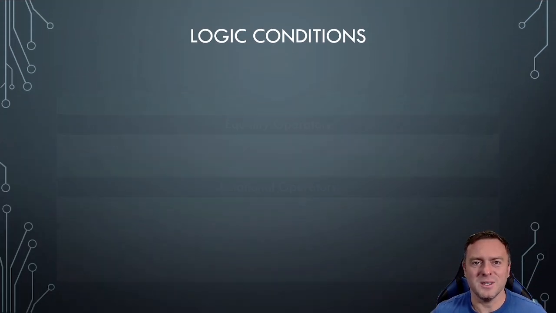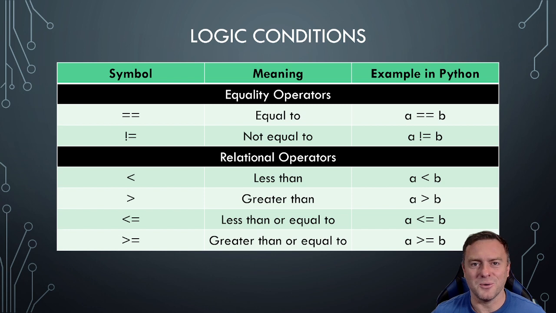So some logical conditions that we need to go through. These are all very important when you're evaluating pretty much anything that's got characters or numbers, and then checking to see if they're equal or not equal to. So double equals means that the thing is equal. So it's a Boolean operation. So it's checking to see if they're true, that they are comparable. If they're not equal, what we use is an exclamation mark equals. Now this is a little bit different to the assignment operator where we use a single equals. So if we want to check something, we need to use double equals. That's the really important part here.